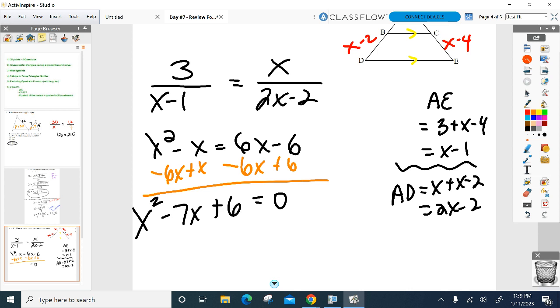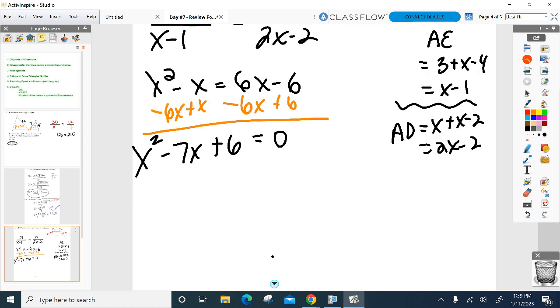That it is. Tomorrow, I will not force you to use quadratic formula or factor. It will not say, find x using this. You have your choice. So if you don't feel comfortable in your factoring game, you can use quadratic formula. But I'm teaching an honors course here. I know it doesn't seem like it today, but I'm going to factor if I can. I think I could find two numbers that multiply to 6 and add to negative 7.